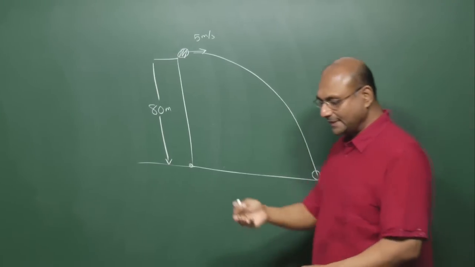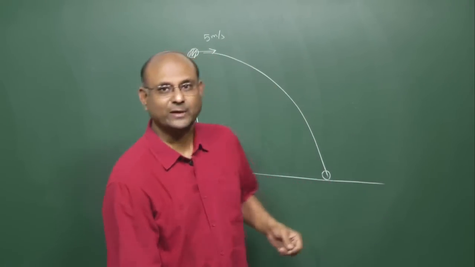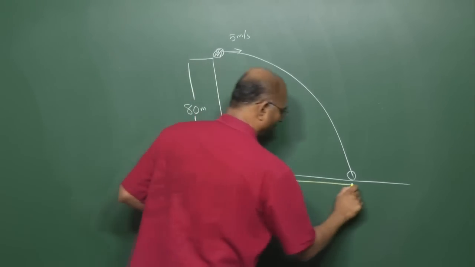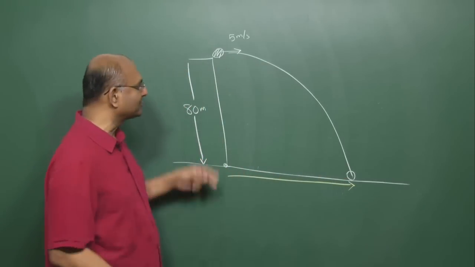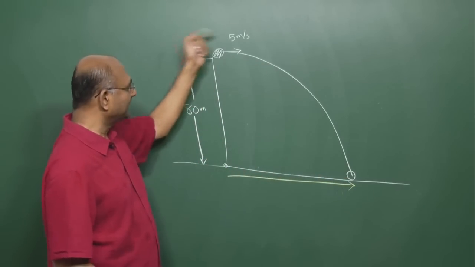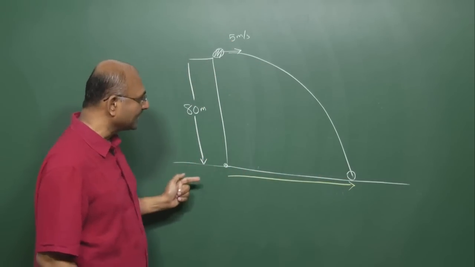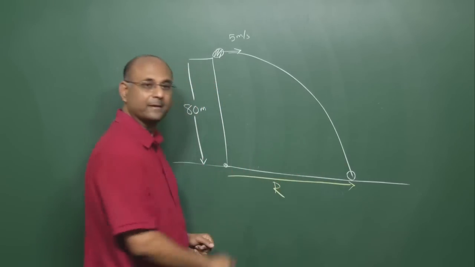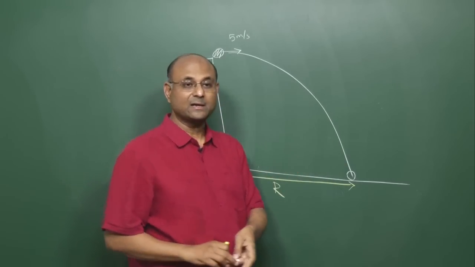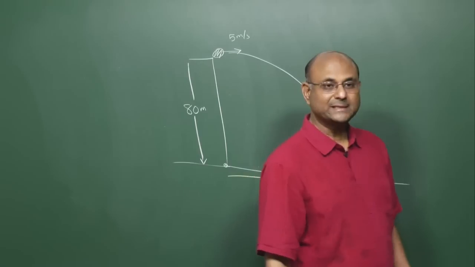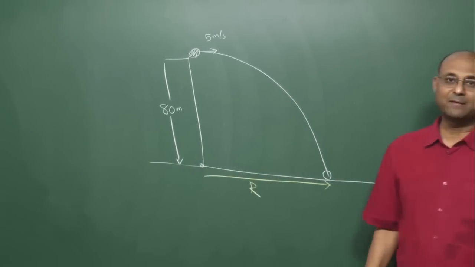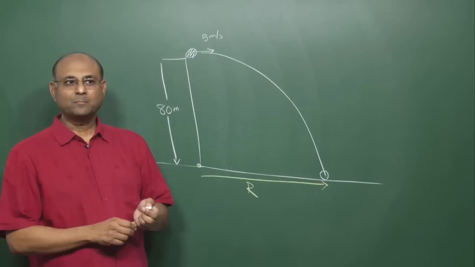Some of these questions are there in the worksheet that has been attached. You can download the worksheet from the website there. I'll give you the question so you can start by doing these. 5 meters per second, this is 80 meters. How far away? This distance is usually called the range. How far away does it hit the ground horizontally? Basically, from the base here, what is the distance of the point where it hits? Come on, 2 minutes. So, shall we go?